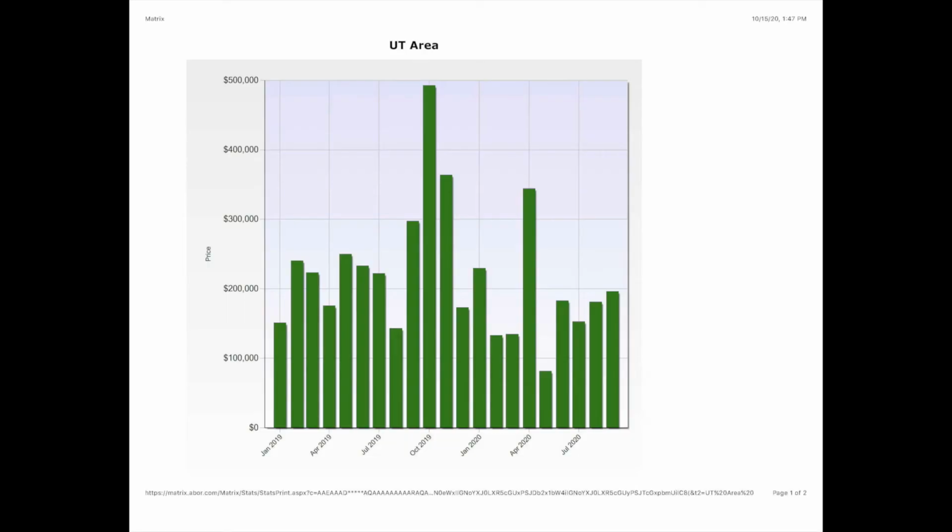But I think it's also the COVID effect, where folks are like, wow, do we really want to buy in a condo building right now, where folks are really tending to head out into the suburbs, single-family homes, those type of things. So I think this one will rebound here in the next year or so. We'll probably see that one start on an incline up here shortly, but interesting to watch.